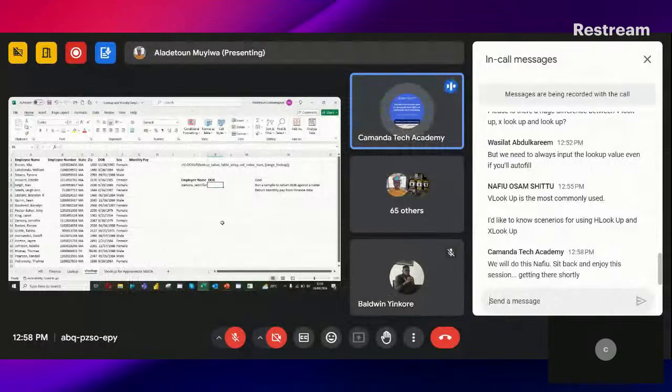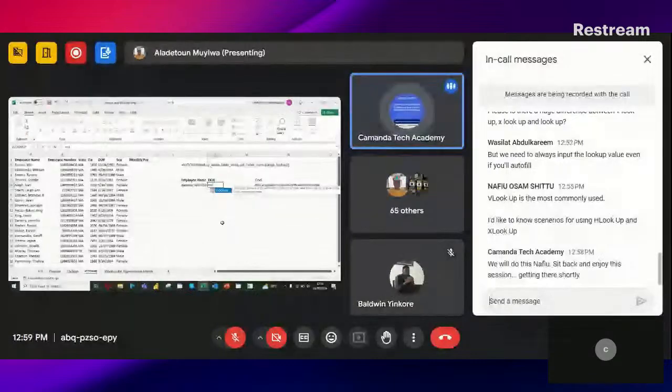So what Muiwa is basically saying, right, let's not use Excel language. Let's not use range, right? Let's not use the whole column and the rest. What Muiwa is saying in essence is, you see where that employee name is. I'm looking for this employee's name, which is Zamora Jennifer, right?